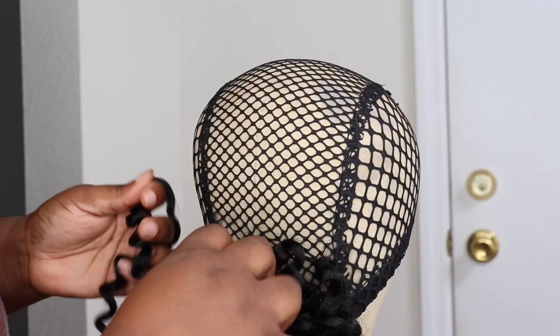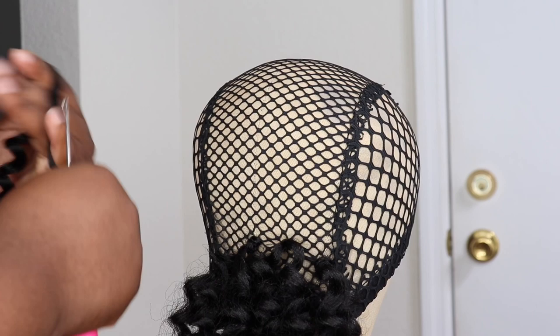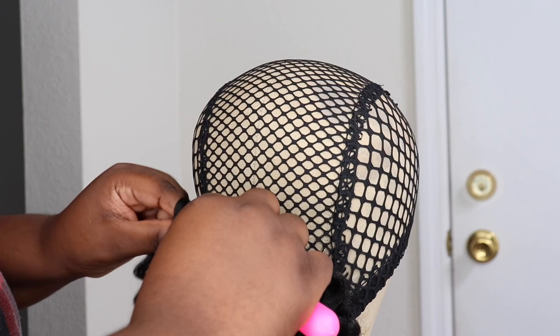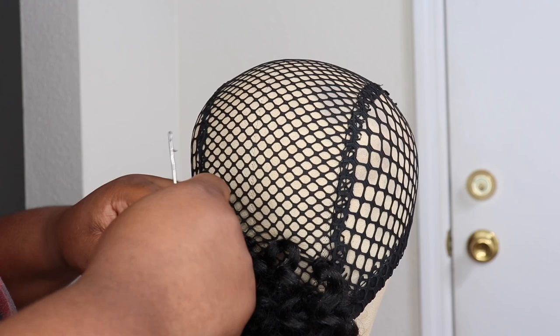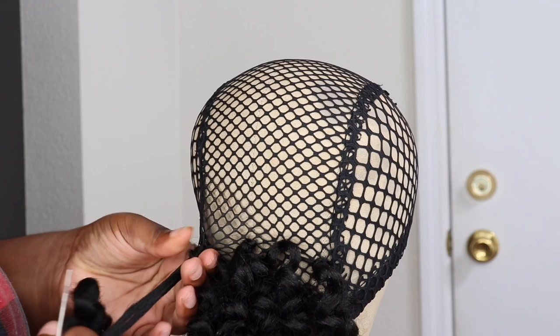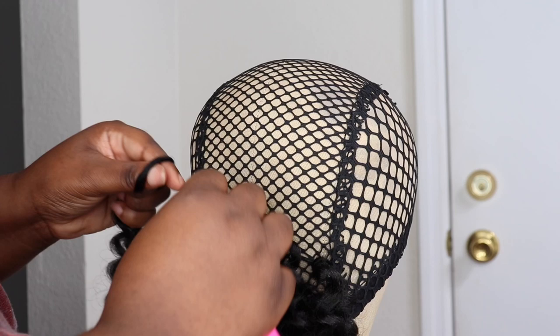Also, I want to add, as you can see, the middle portion of the wig cap, the net pieces are smaller than the outside temple of the wig cap. So what I did was in the middle, I went through maybe two or three of the holes inside of the net, and I crocheted the hair in. On the outside, I just went through one or two because the pieces are bigger. Hopefully you feel where I'm going. If not, then if you watch, I think you'll feel my drift.